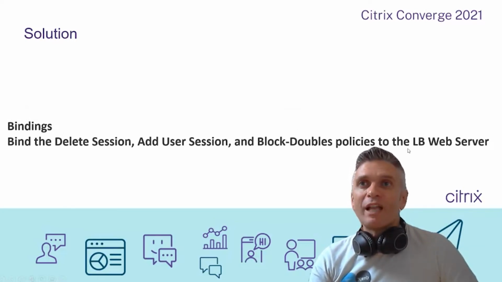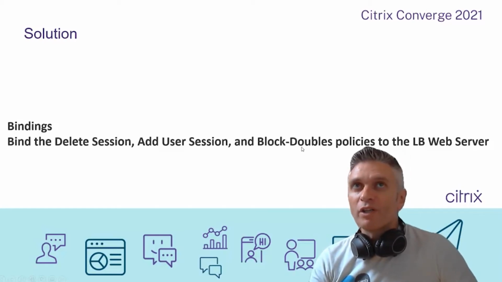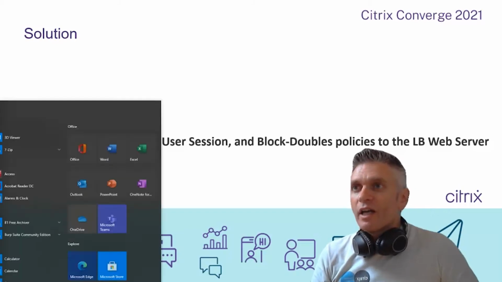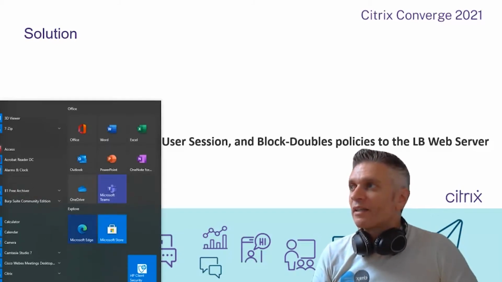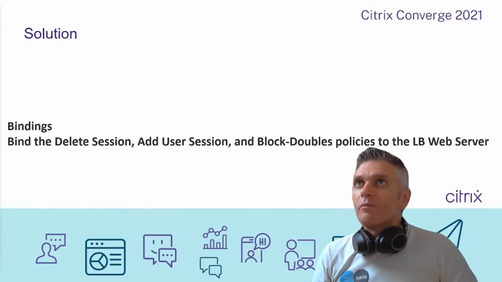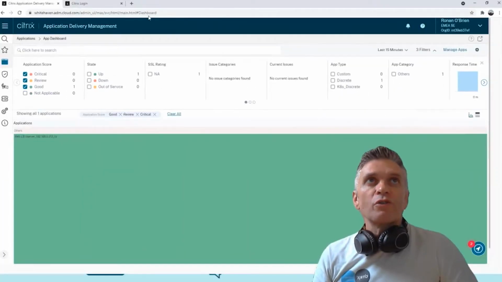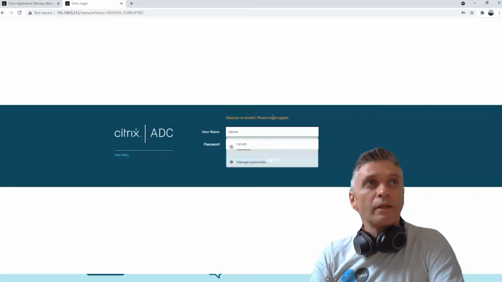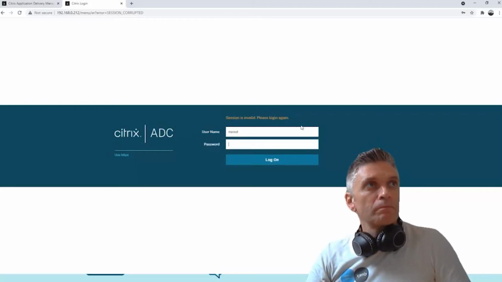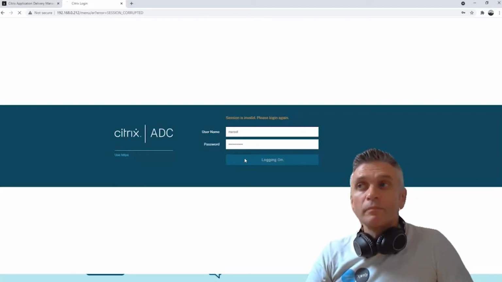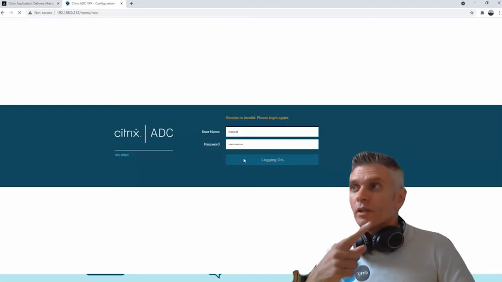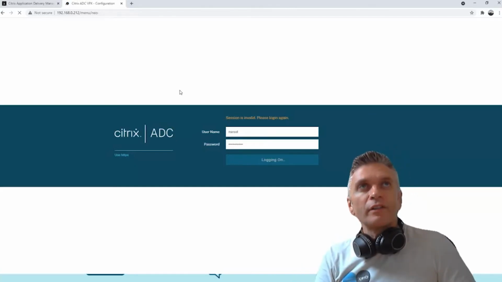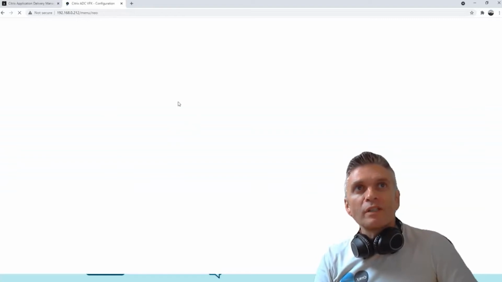We bind them to the LBV server. So that's a pretty simple bind operation. We can take a look at that and see what it looks like. Let's just drag in our screen here, and there we go. My screen is this way, so you'll see me looking over here so I can see where I'm clicking. And we look at our LBV server.